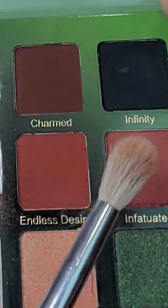Like I said, I don't really see much of a build up here. I think it looks a little bit better in real life, in person. But let's keep going. I'm going to go in with Charmed now here.